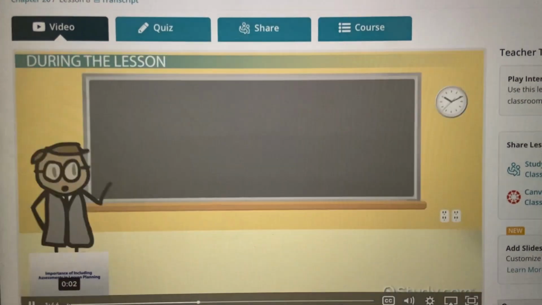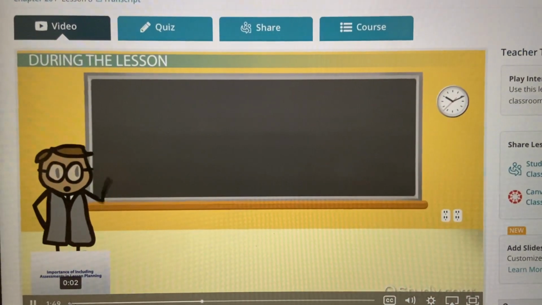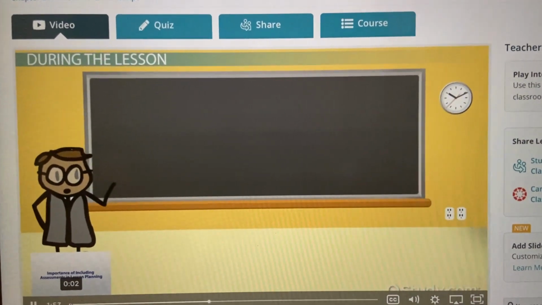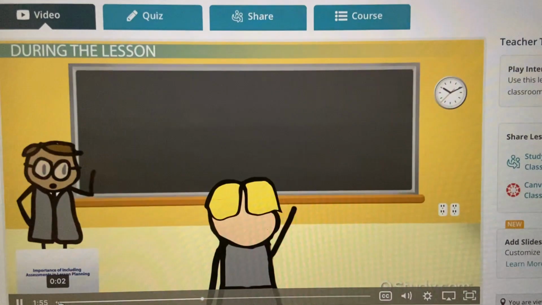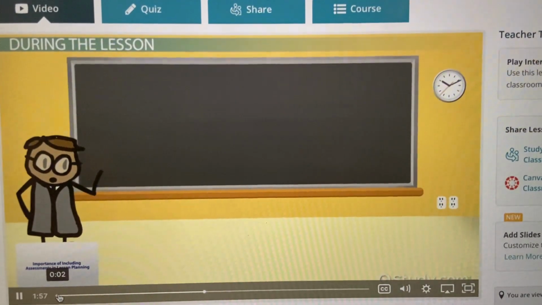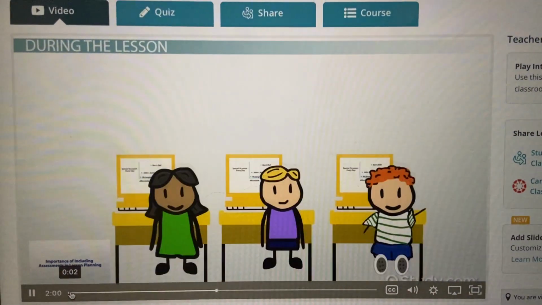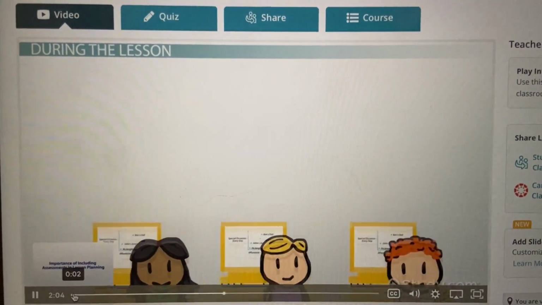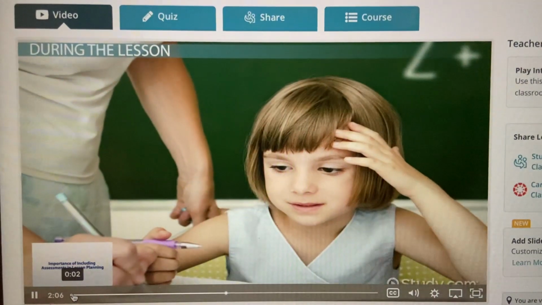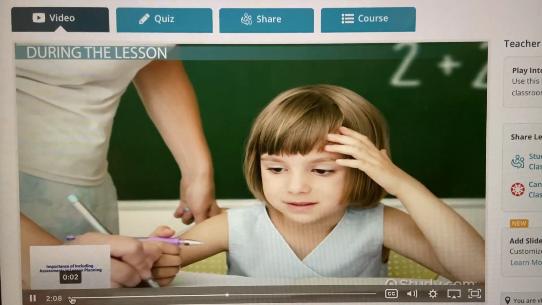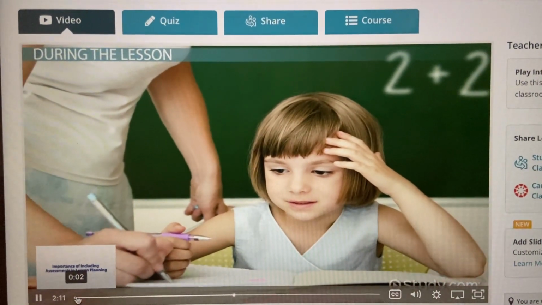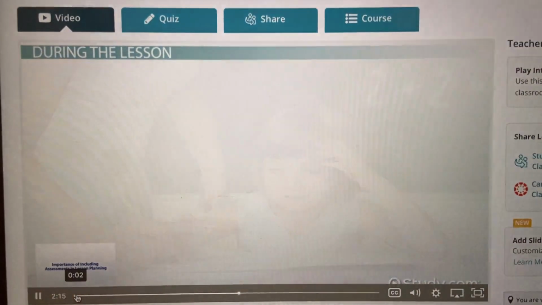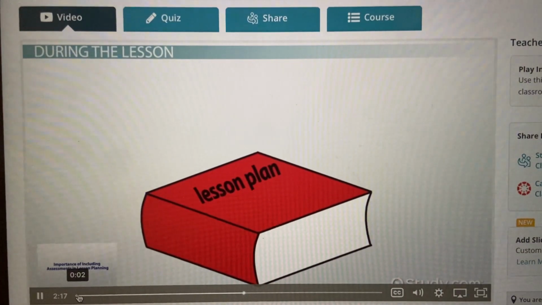For example, during the lesson, you can ask questions to assess your students' learning. By asking questions throughout your lesson, you will know whether your students understand the material in the way that you want them to or not. You can also have students do a project so that you can see if they understand the new information enough to use it properly for their projects. If you notice that some of your students are not giving you correct answers, then you can redirect by teaching a mini lesson to help them understand the areas they're having trouble with. All this can and should be included in your lesson planning.